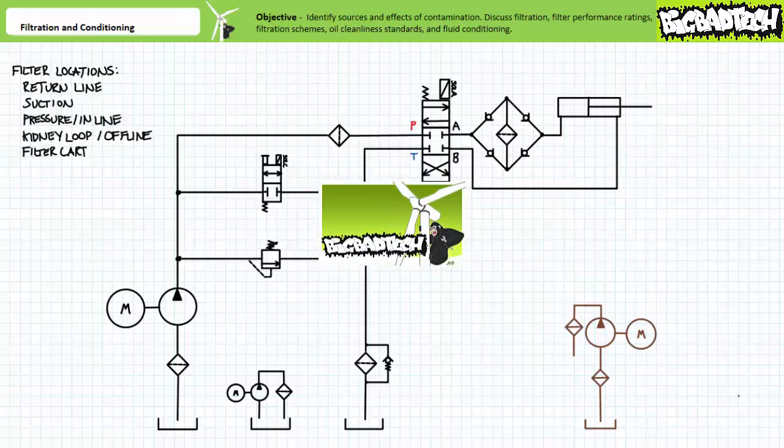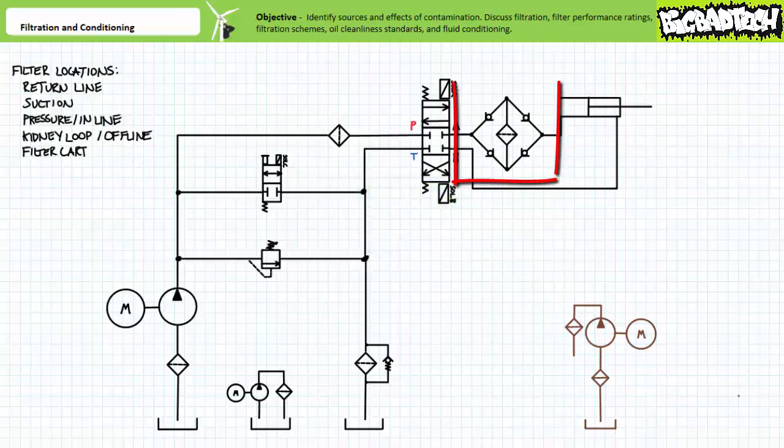This is one of the check valve applications I alluded to in the check valves lecture, available at the Big Bad Tech channel. A pressure or inline filter on the actuator side of the directional control valve would necessarily be bidirectional in nature. During extension, the arrangement of check valves ensures flow through the filter is routed in to out as intended. Similarly, during retraction, the arrangement of check valves ensures flow through the filter is routed in to out as intended.